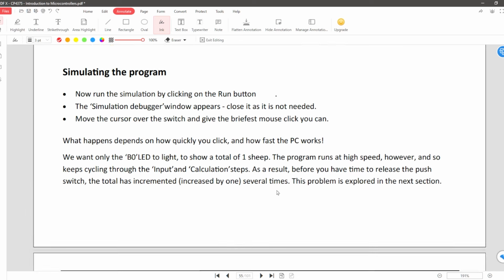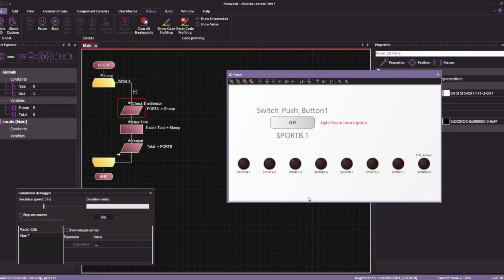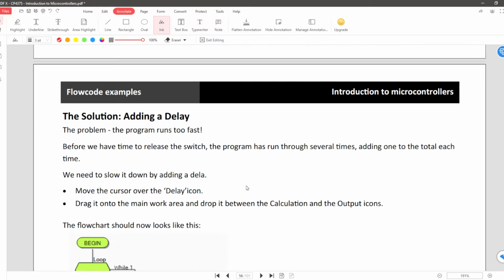I don't think that's a good way of explaining push buttons and cycle times, and how if you've held the button down it's counted 6,000 times in that one second because of its cycle time or whatever. Click, click, click, click. Okay. But yeah, all right, anyways, let's just carry on.